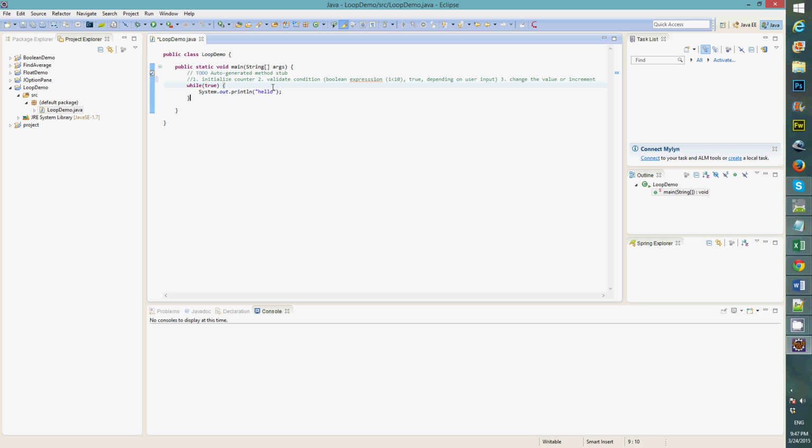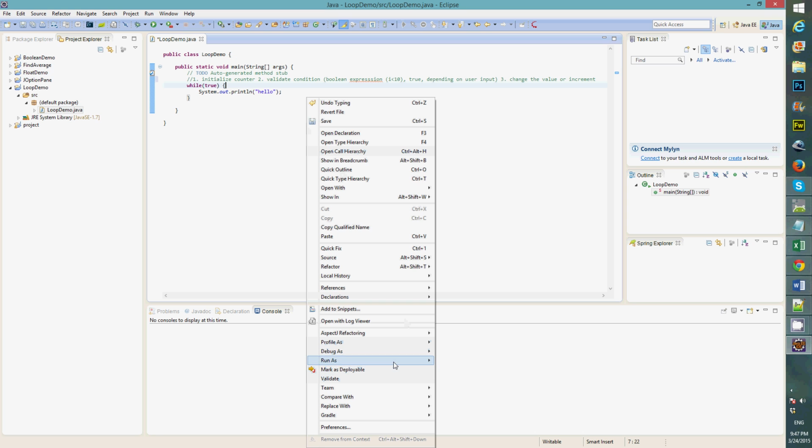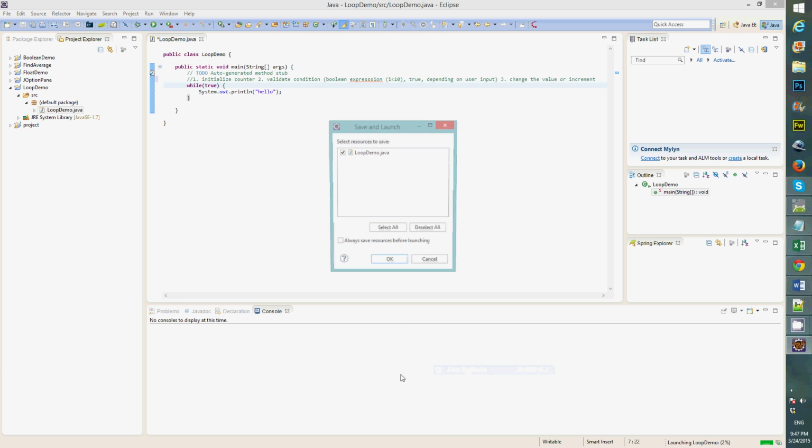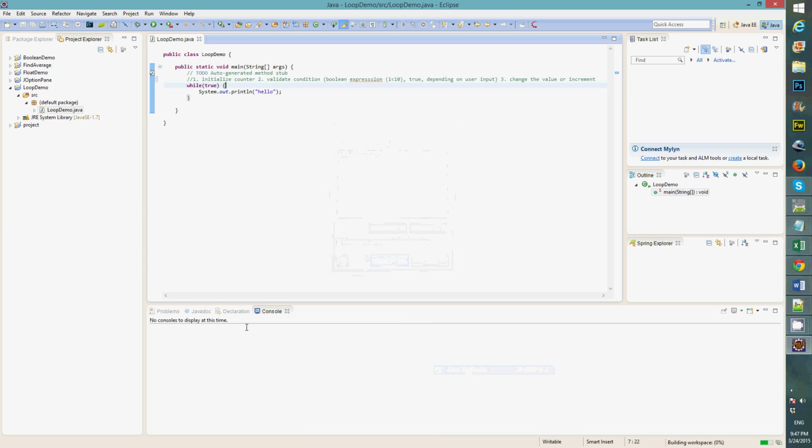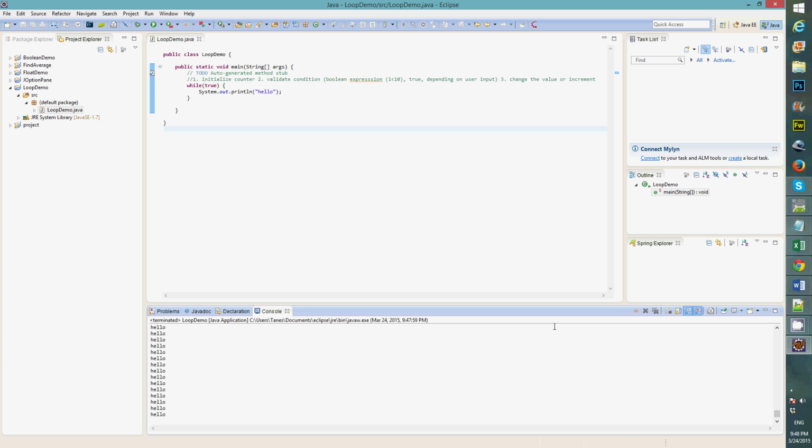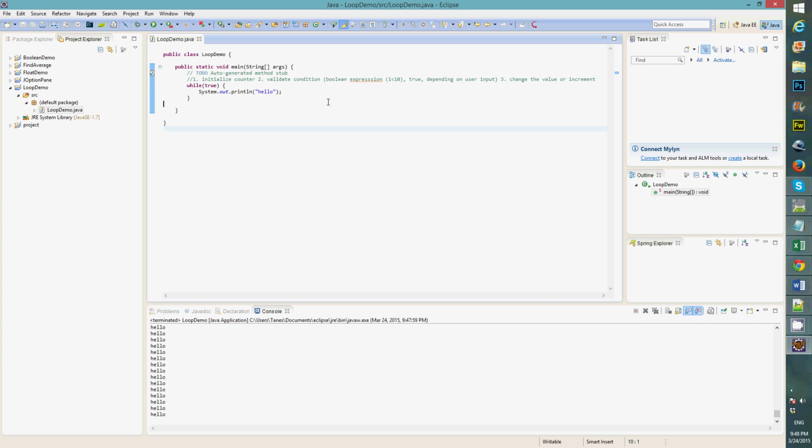Like this one, we make it run forever when you do true. If I run this, it's going to keep saying hello, hello, hello, and keep going. This is called an infinite loop, and we don't like that to happen. It happens when the expression is always true.